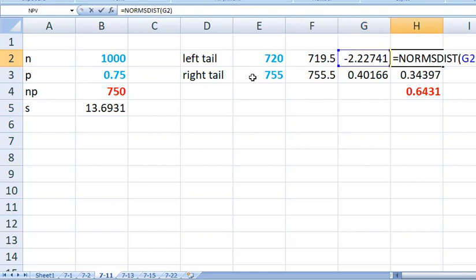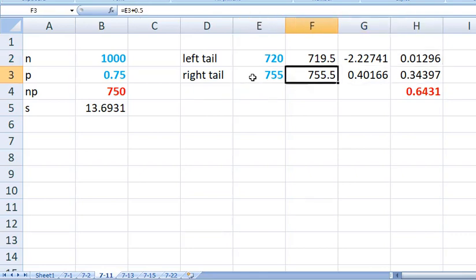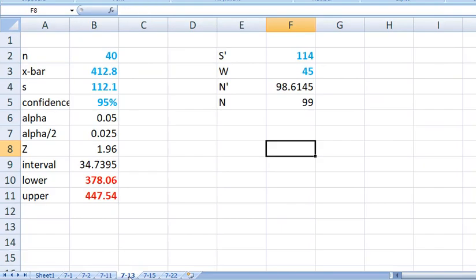I can then do the norm.dist of that to get the probability of it, and because I'm dealing with two tails, I do it twice and add together the numbers and subtract from 1. So the probability of being outside of that range is 1 minus h2 plus h3. If they say what's the probability inside the range, just don't subtract it from 1. So always pay attention to the wording of your problem, because the wording won't necessarily match exactly what I'm showing you here. Moving on, we want to be able to calculate the confidence interval on some range of values.